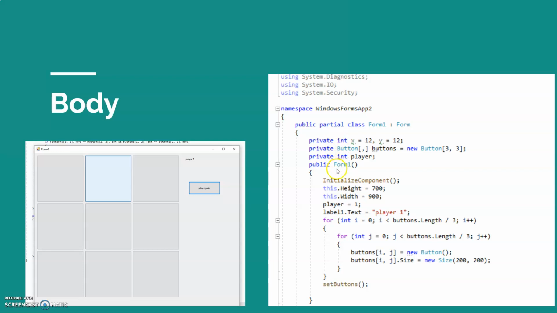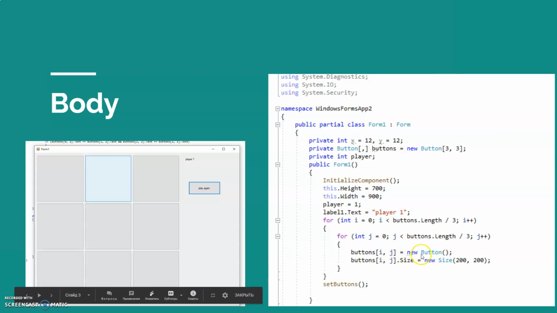And in the form itself, I initiate the components with the current height and width of the form, and then the label. But label 1 I created manually because I had some troubles with this, and after this I set up the loops for filling up the buttons with the size and the condition of it.